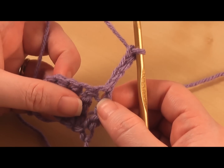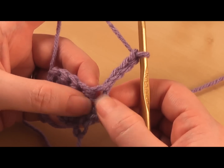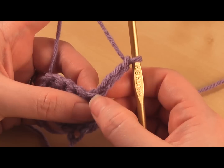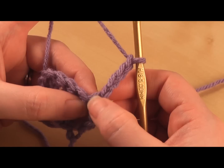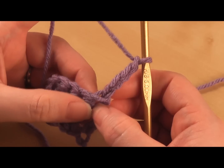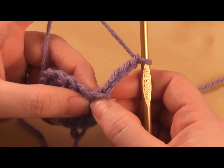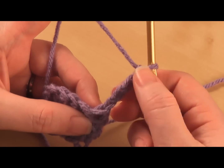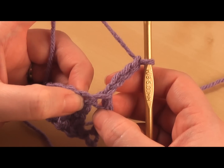So that's what I'm going to do with my stitch. But if it doesn't count, you will actually work into this first stitch, because you have to think about it like this. If this counts as a stitch, that means it counts as this first stitch right here, and then you'd go and work over here. If it didn't count as a stitch, which your pattern would say does not count as a stitch, you're actually going to work into this first one. I'm going to treat it, because most often this is counted as a stitch, that way, and I'm going to work into this one right here.